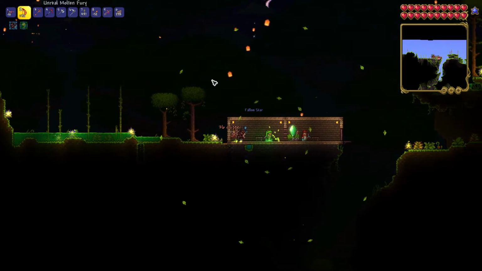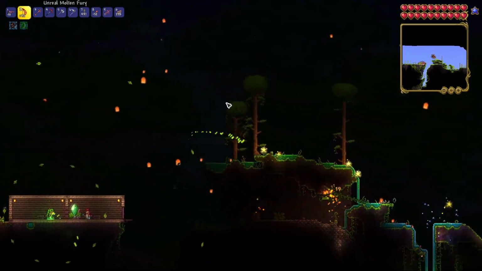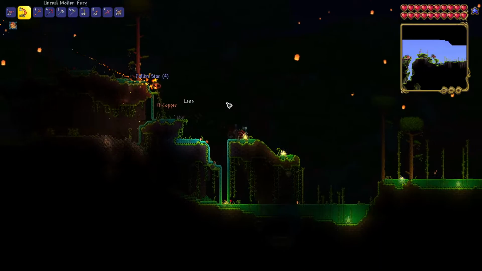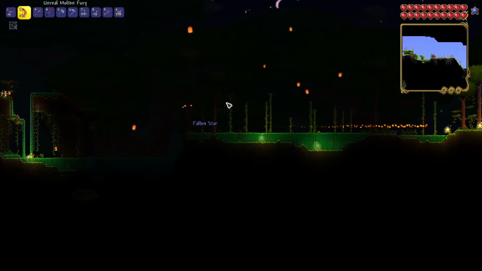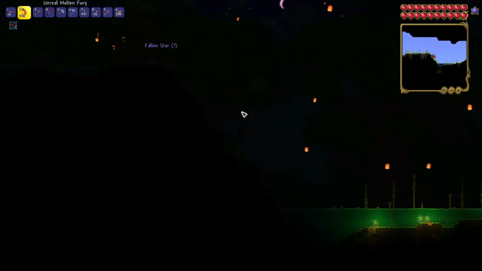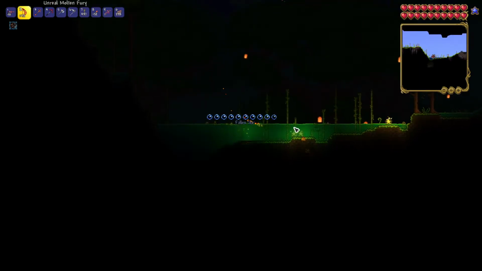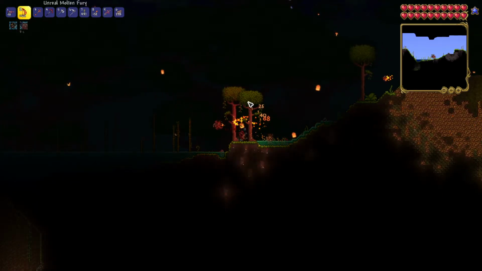There are a lot of stars. I think I'm going to actually make use of this, guys. Let's go ahead and run across. It's a lantern night, which is probably why there's a lot of luck right now, which is what's causing these stars to fall. Let's go ahead and pick all of these up and see how many we can get, because there are a lot right now. Yeah, in fact, let's head back to base. There's the meteorite. That's nice to know.